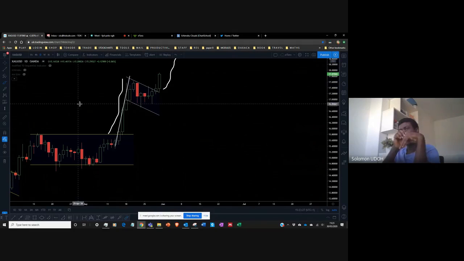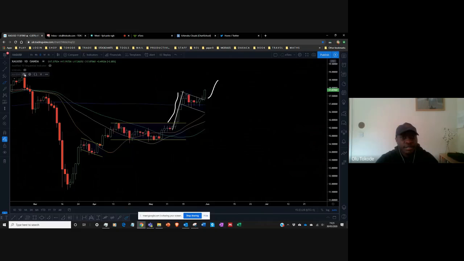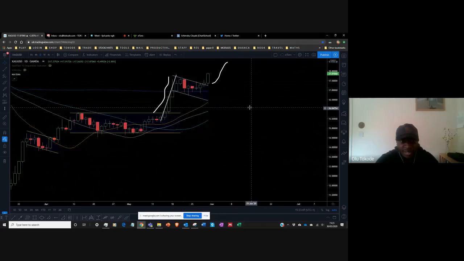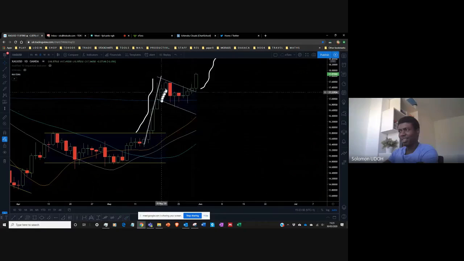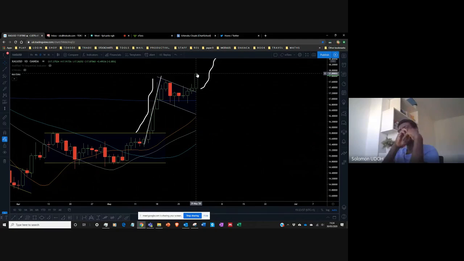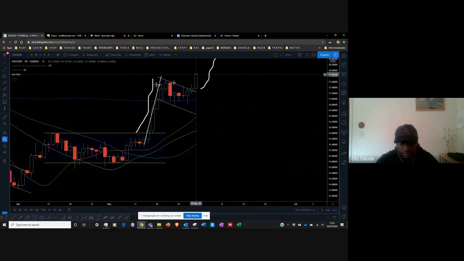If you put on the T-map indicator, look at the 200-day moving average. Can you see that blue line? It looks like that area is a strong support. So price is bouncing off that area. You can see it didn't even get to the bottom of this flag. It was just bouncing off the 200-day moving average. So after this Wednesday candle, it just took off. That's T-map. I use Ichimoku.